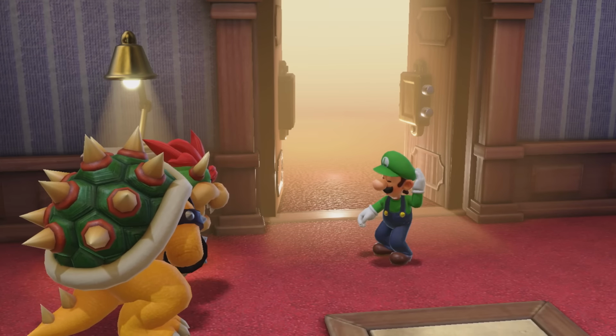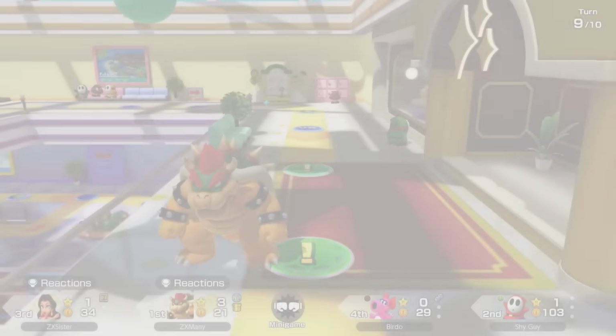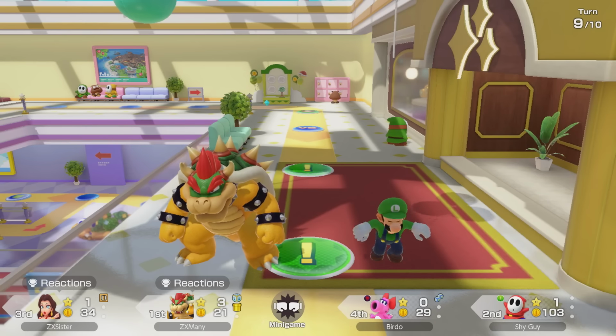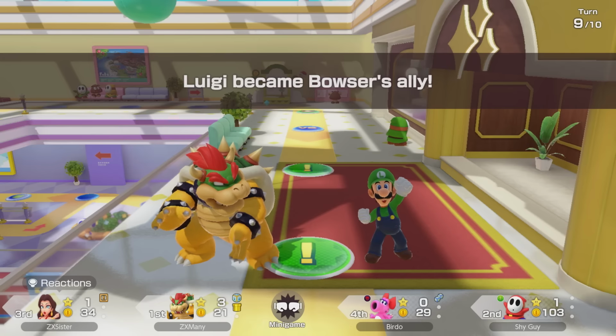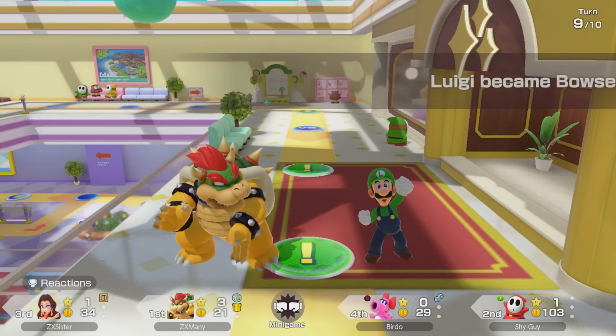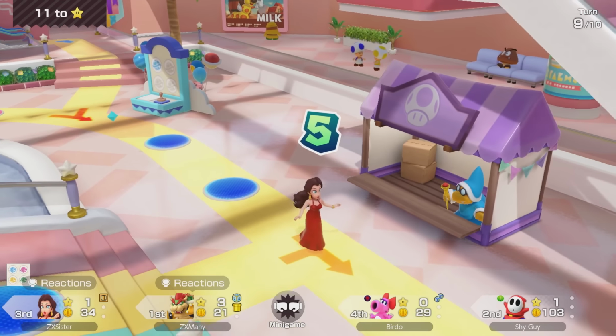Yeah, Luigi. He wasn't expecting Bowser to save him. I'm not actually saving you, Luigi. I'm capturing you again. Wait, oh no, I can't afford 2 stars. So there's no point. I could use a custom dice block and then next turn use the gold pipe. Maybe I'll get enough money. Hmm. Wait, but is someone right behind me? I think Shy Guy might be right behind me.